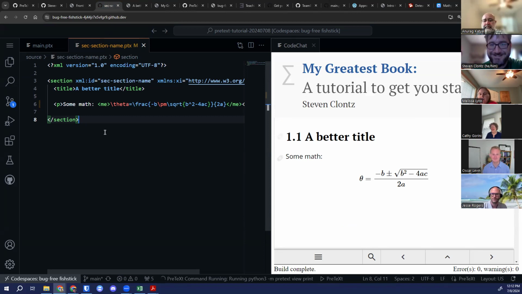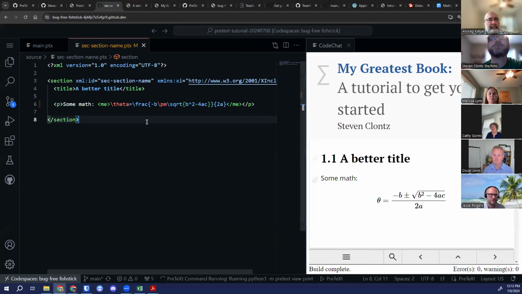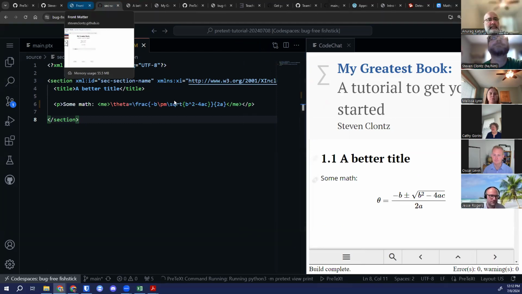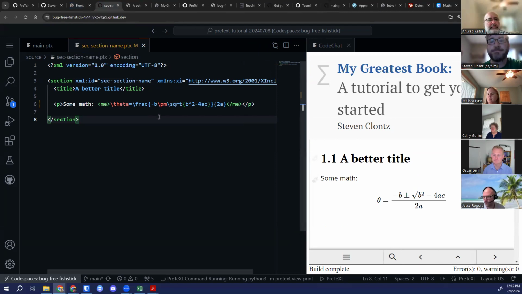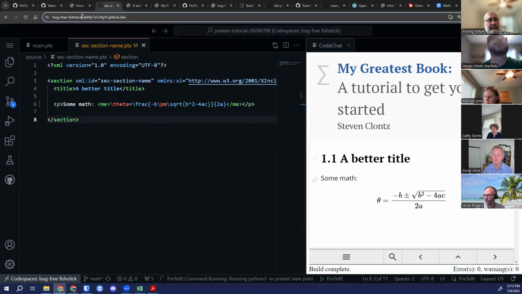Yeah, Stephen. It's my personal question, I guess. The way you guys write on the top and bring the command, for example, you put like a build there, right? A PreTeXt tutorial 2040 and something on the top there, the codespace bug free fish stick. I think I did it wrong, or my codespace is legendary parakeet. I don't know why. Ah, I'm seeing this. Yeah, so your codespace has a different name than your repository. Mine is bug free fish stick. It's just a made up thing. Don't worry about it. Nobody else besides you.